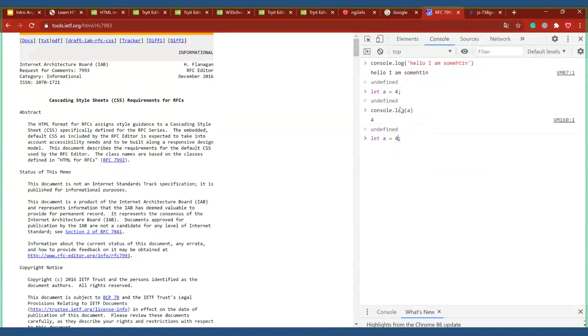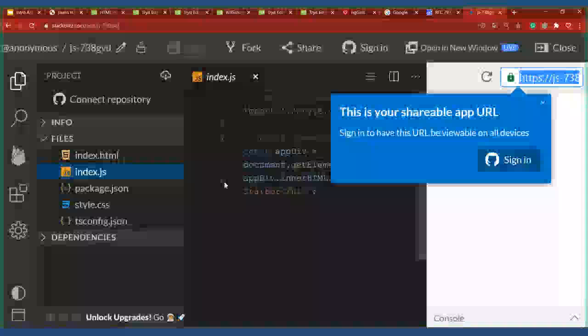What I can do now, that's the weird thing of JavaScript, I could also define a text inside the same variable. It overrides the value. And when I now do console log, it's just working. And TypeScript actually prevents you from that kind of behavior.